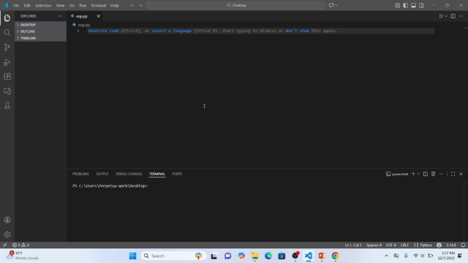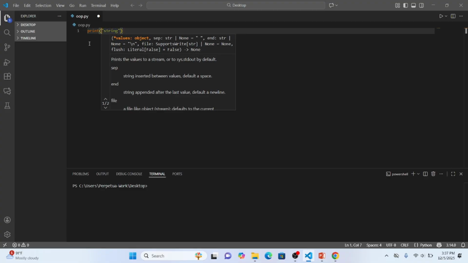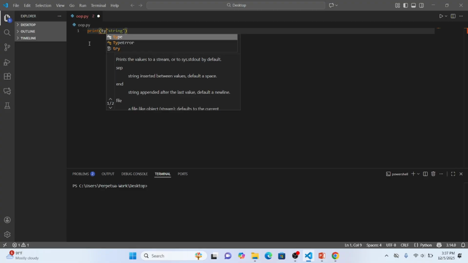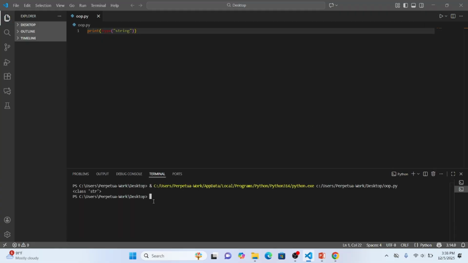So when we were working with our data types, we created a string variable. I can just print a normal string right now. So I'll just type in string here so that I will not waste your time. And then I'm going to call the type function on this. So I'm going to just save this and run. And here we have that the data I just entered is in the class of string.